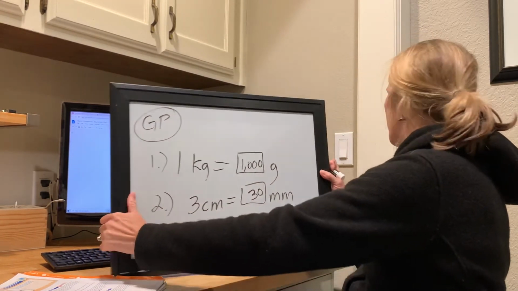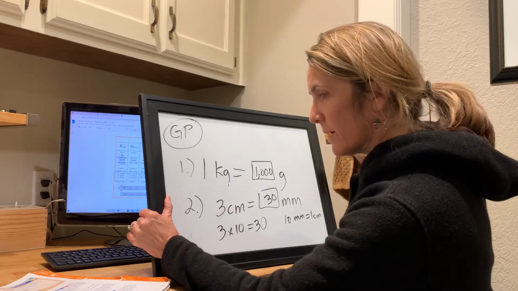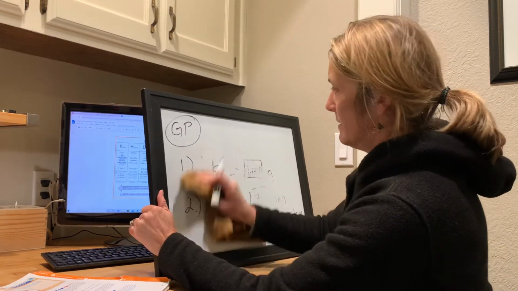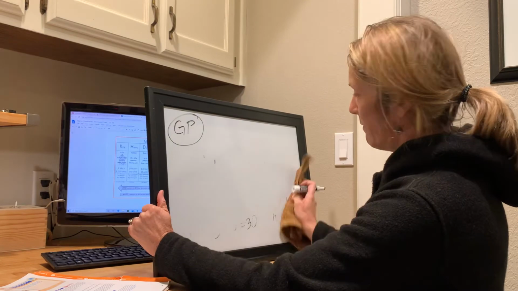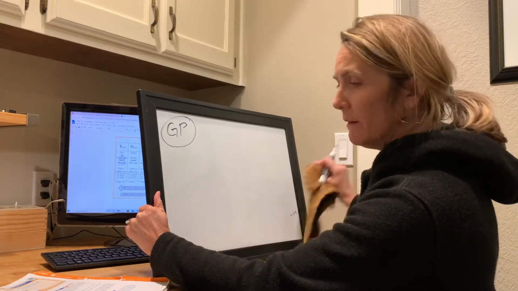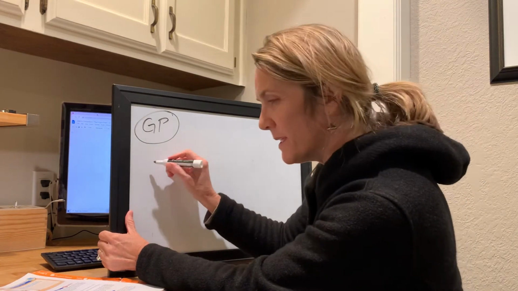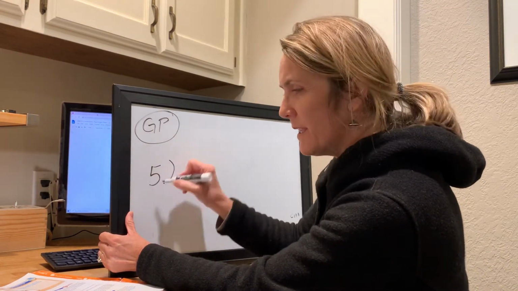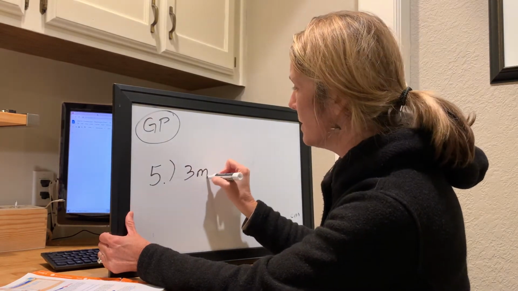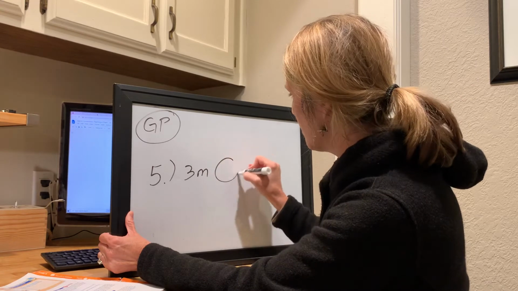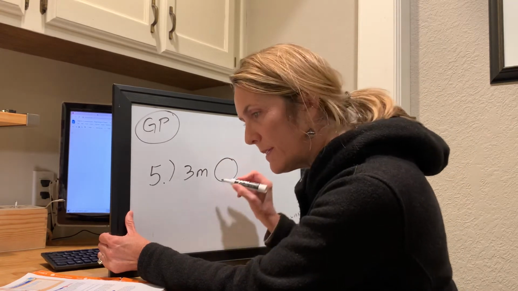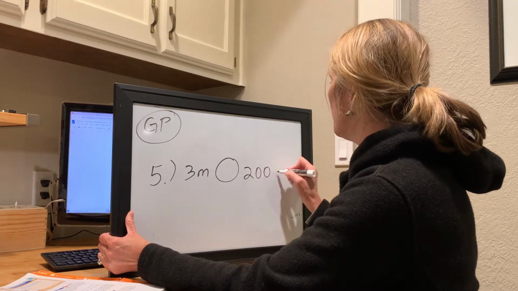The whole process, and then the next couple, I believe they're going to throw, so those are 2 of the filling in the blanks. And then like I mentioned to you, I'm just going to skip down to 5. And in 5 through 8, you're going to compare, you're going to write greater than, less than, or equal to. So 3 meters, they're going to have this inequality spot here is equal to how many centimeters?